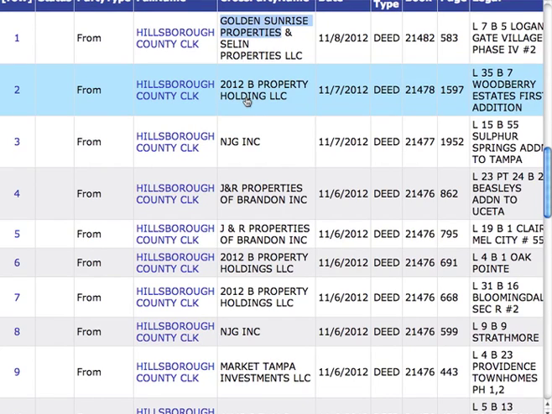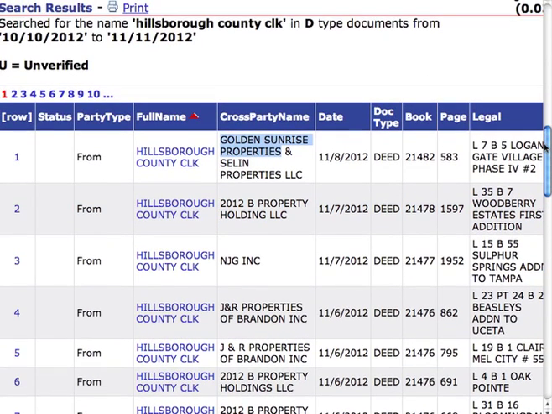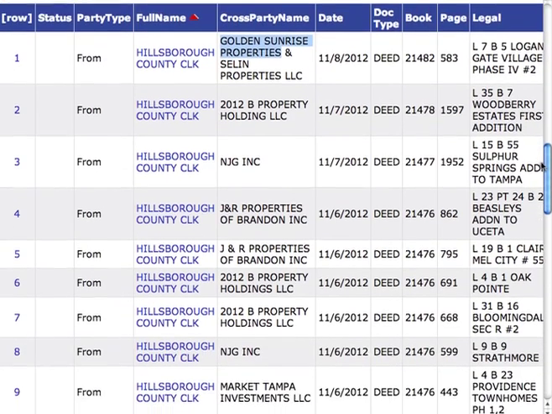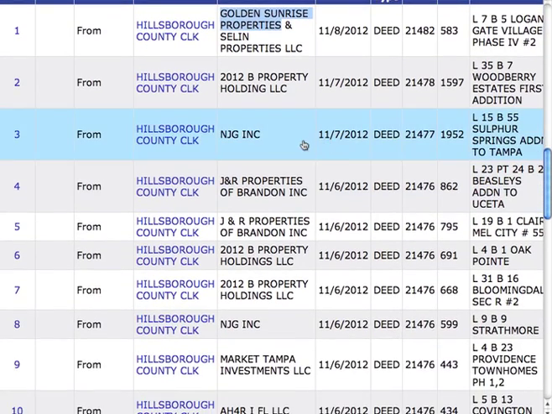Now, am I going to bang my head against the wall or go crazy trying to find this information? No. Why? Because as you can see here, this is just 30 days worth of transactions. There are hundreds of transactions here, hundreds of buyers to choose from. So if there's one that I can't find, I don't really care. Unless, say I was working in a specific zip code and I was really short on buyers, and I saw that this buyer was buying up a lot of properties in that zip code, I might do a skip trace or spend some extra time trying to find them.